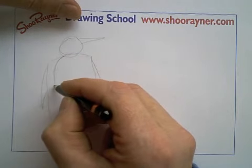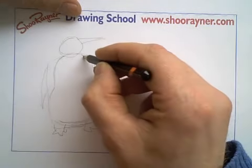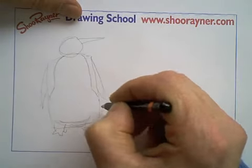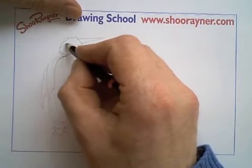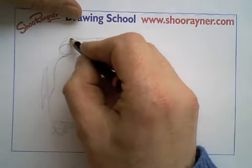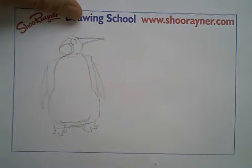And they had these kind of penguin suits, don't they? We call them penguin suits because that's what they look like — men dressed up going out for a posh dinner in the evening, don't they? So that would be like that. And just take a kind of bite out of the back like that. And an eye. And then kind of like that.